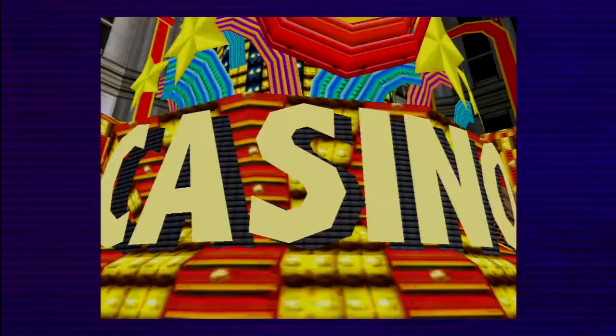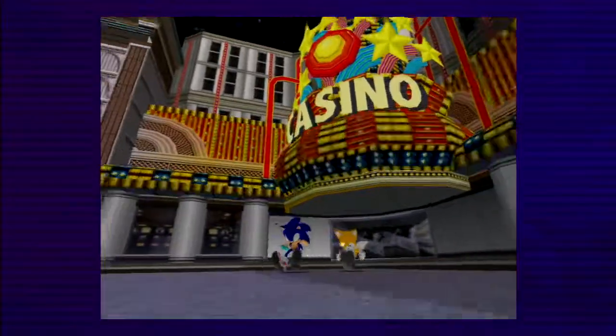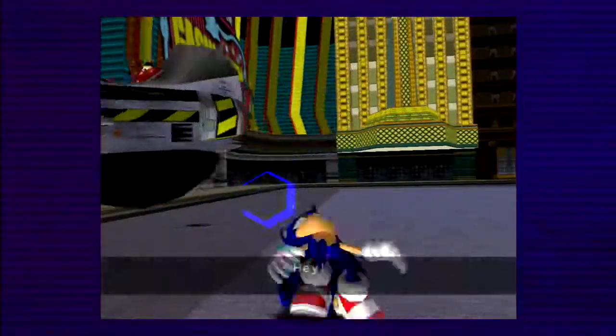Oh, we got ourselves a blue shiny thingy. Well, actually, it's a blue key. I know where it goes. So after a fine night of gambling, Sonic and Tails go on their merry way. Hey! But I guess Eggman wants to jack them of their winnings.